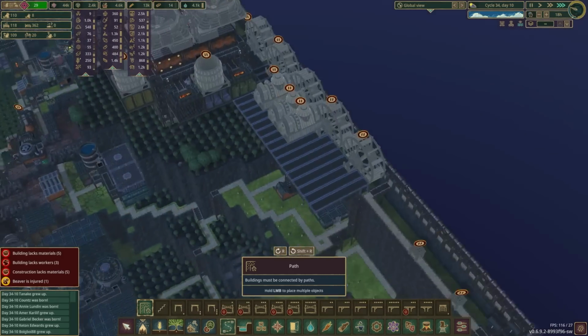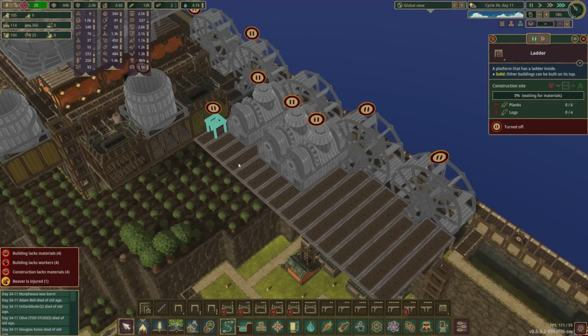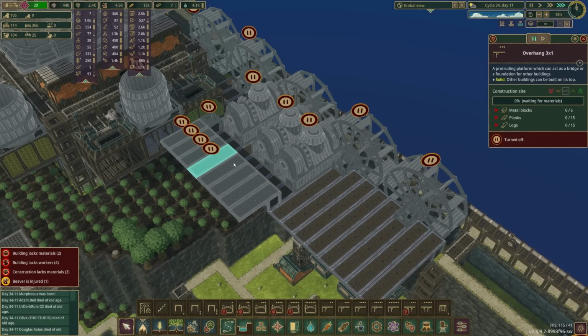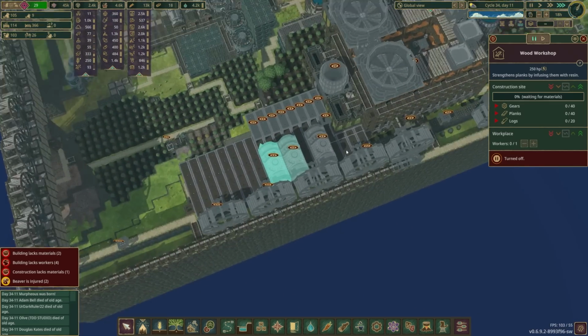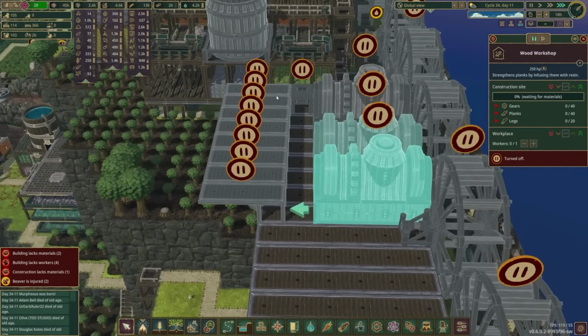But what this would allow us to do is we have a very, very simple path to get over here. And then what I would do in this space on this edge here is I would place in a ladder. Again, I'm going to hit pause so they don't accidentally build it. And then on top of that, I would have these 3x1 overhangs just all the way across here. Again, going to hit pause so they don't accidentally start building it or on purpose start building it. And what that would give us is this doesn't really look too bad. And it allows us to have plenty of space for storage that we can build on top of.